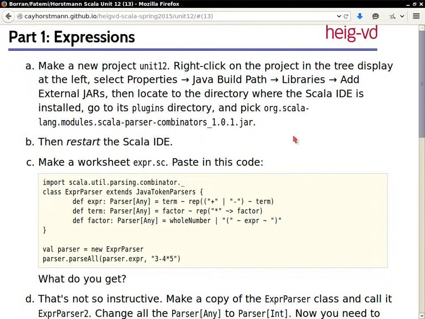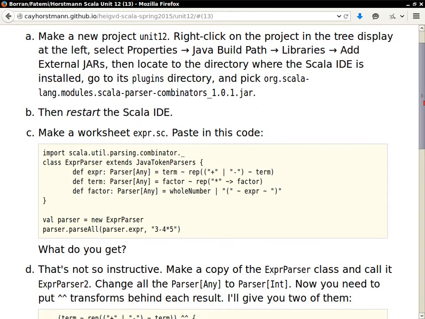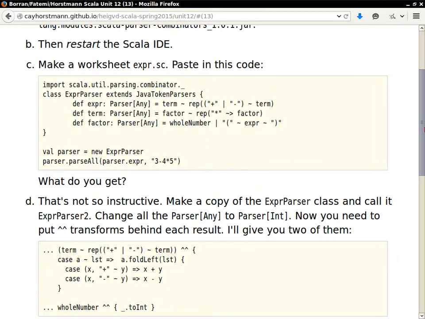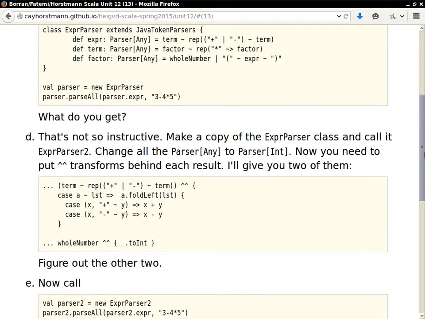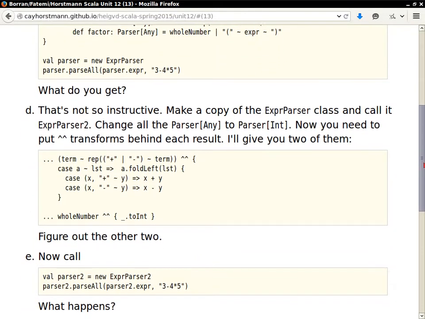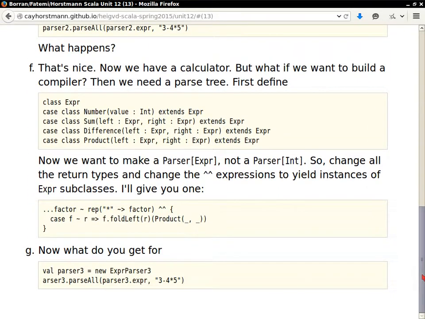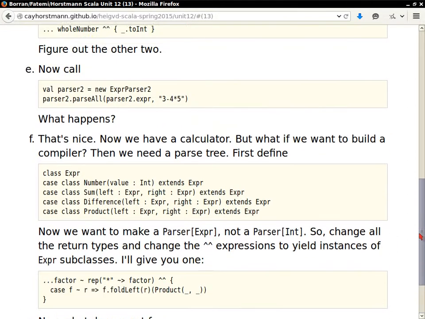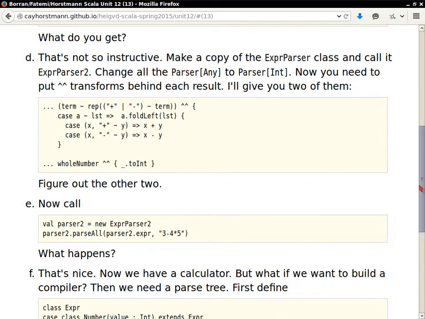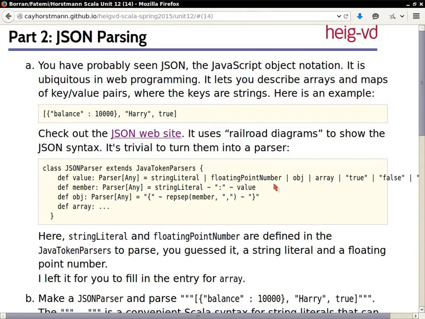So I will make you do two things. The first one is kind of mundane. I will make you just try this expression parser so that you can see it with your own hands and finish it up so that it actually generates these expressions. And then you'll see, you get a bunch of expressions out of it, and you can imagine that you could eventually turn this into a compiler if you added statements and loops and functions and all of that to that. And if you ever wanted to know that, you could look at the slides of my programming languages course to see how to do that over a semester's work.